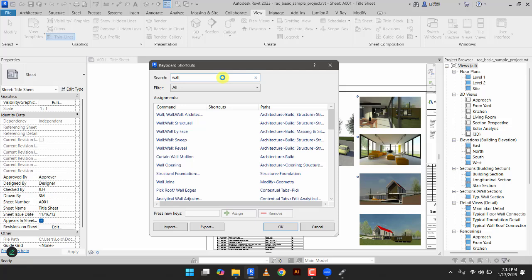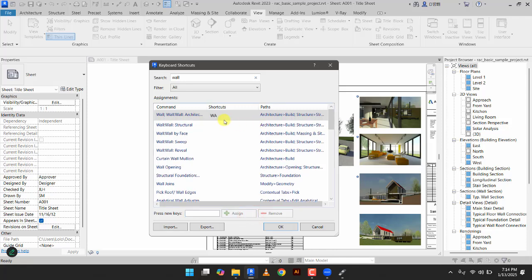I'm going to assign a shortcut to my wall and let's see what happens. So this is my wall. There is no shortcut. To add, I'll click on the wall here. Are you watching? I'll click here. Come down here. You see, press new keys. Then I'll press WA. You can decide to put, you can even use three, like WAL. That's stress. Or you can even put AA or WW. It depends on you. Anyhow you want to do it. But it's WA. So I'll put WA and I'll click here.